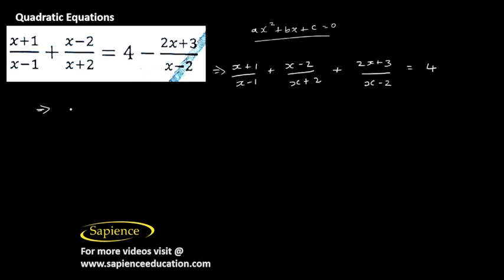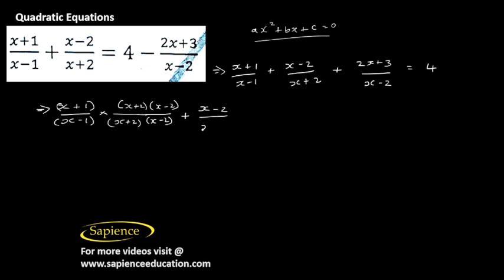In order to make the denominator the same, to the first term x plus 1 by x minus 1, we need to multiply x plus 2 and x minus 2, and we should also divide, because basically we are multiplying this term with 1, and 1 into any number is the same number. But instead of cancelling them out, if we multiply them, then the denominator for the first term, second term and third term can be the same. We will do the same for all of them.